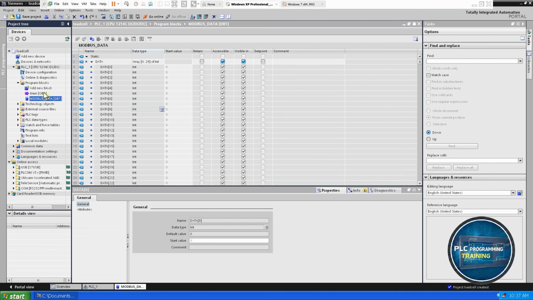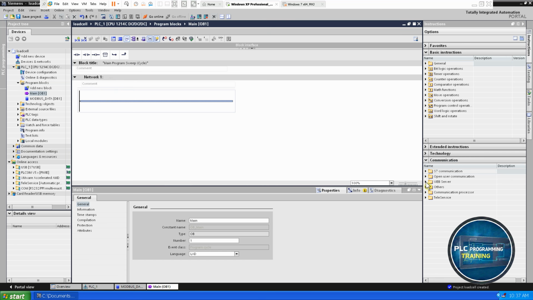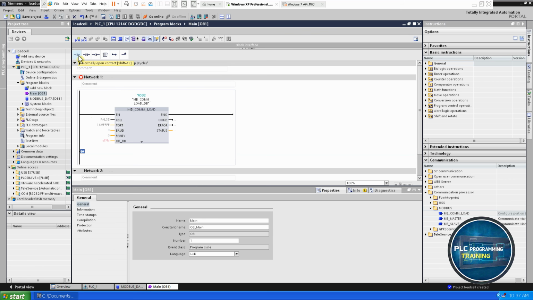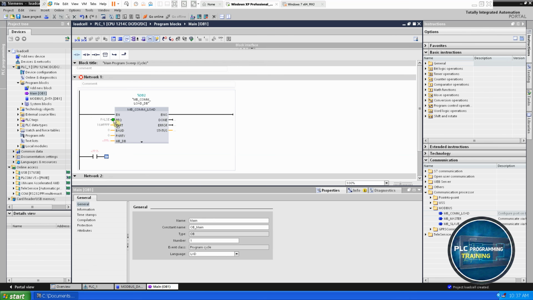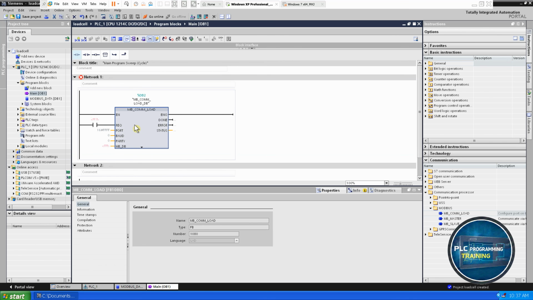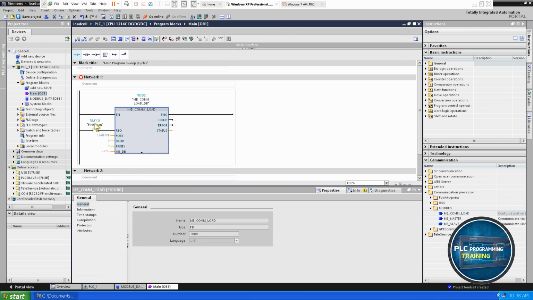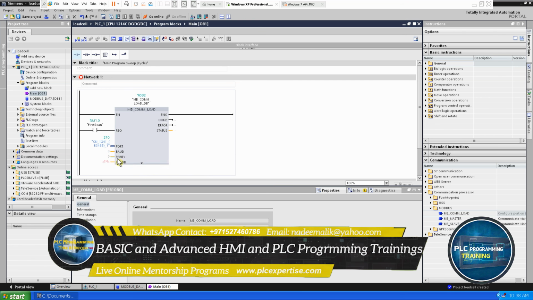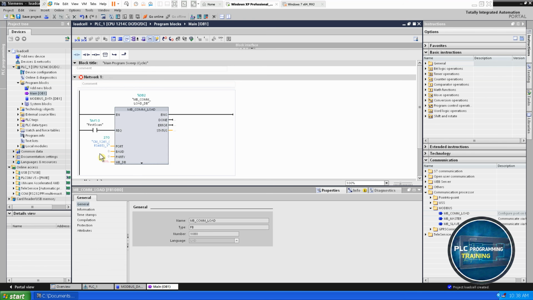Next we will go to the main, and here we will add a communication processor, Modbus Comm Load. Click OK and it will create a DB. Make a branch here, add a NO contact and request. As this block needs only one trigger in the startup, we can connect here this first scan bit. It will be on for the one PLC scan cycle. For the port, we will select port number 270. Baud rate is 9600.